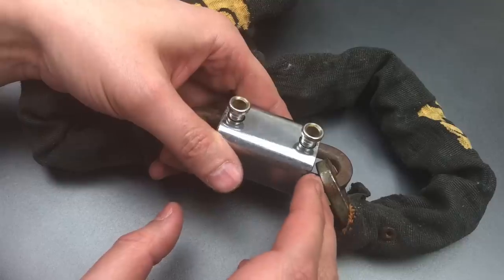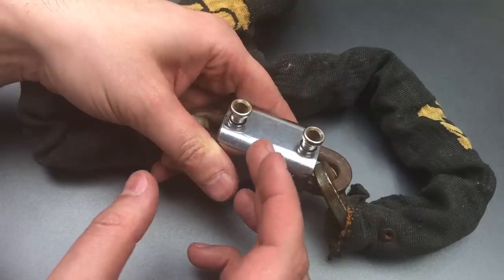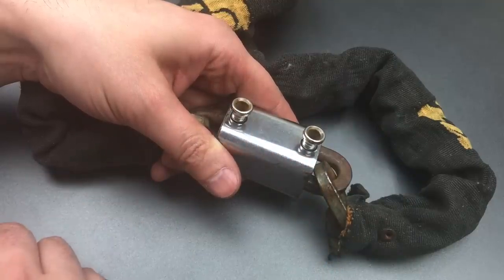I don't think it's very likely, even if we were to hold on to this, that we could realistically expect to pull through that locking mechanism.